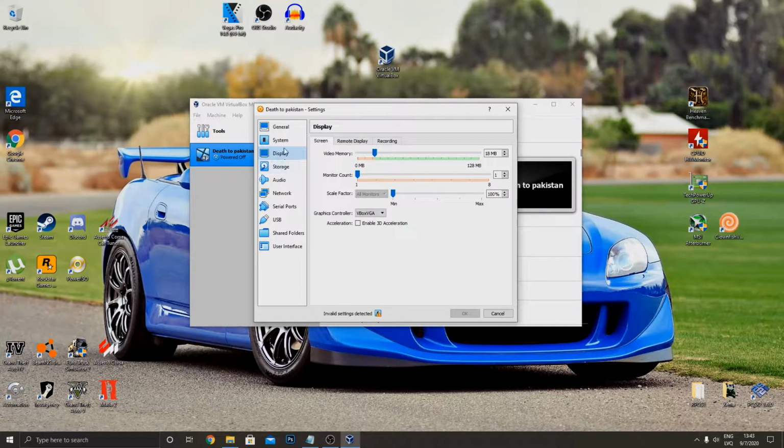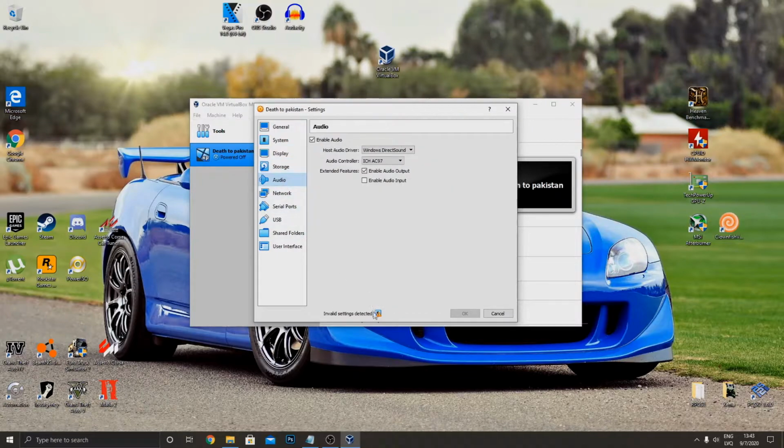And now we go to display and choose how much video memory you want to give to your operating system. I will give 128 megabytes. Then back.